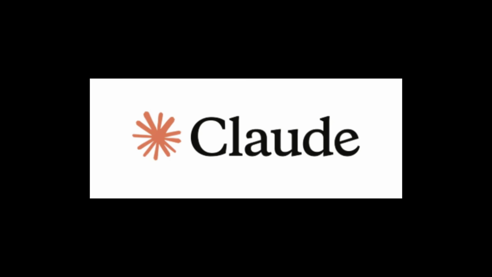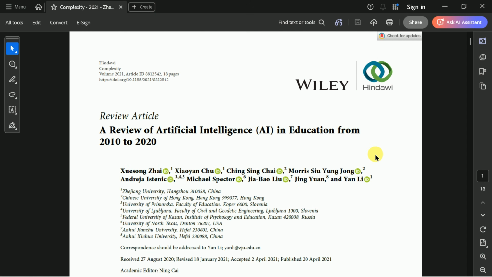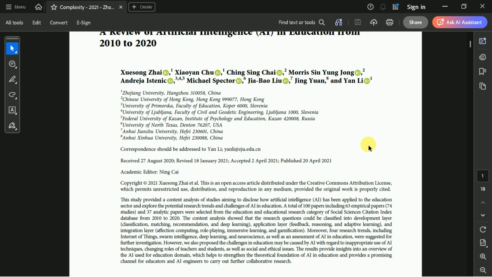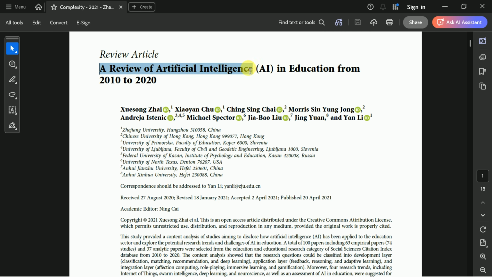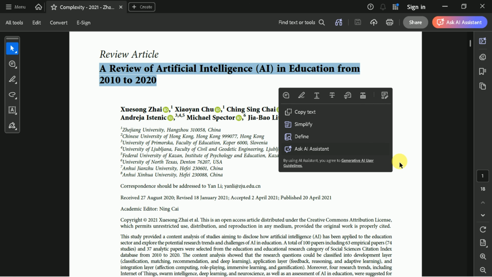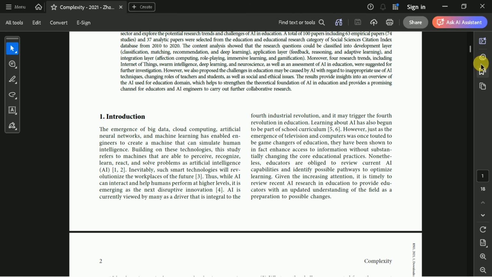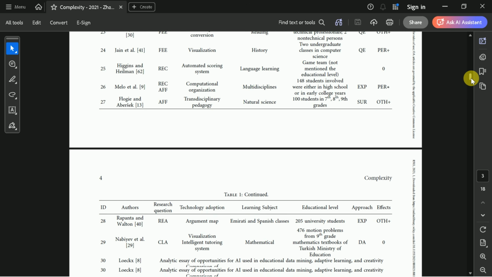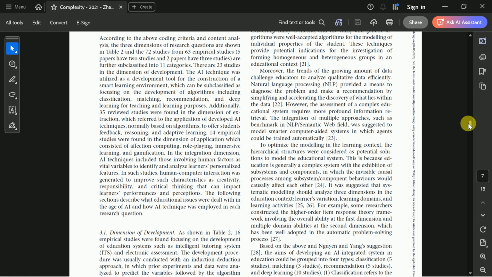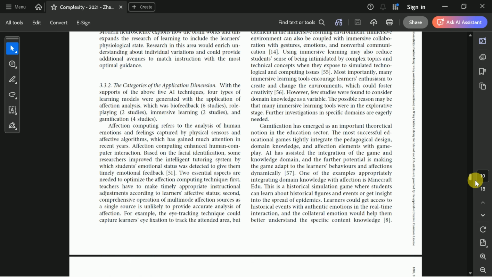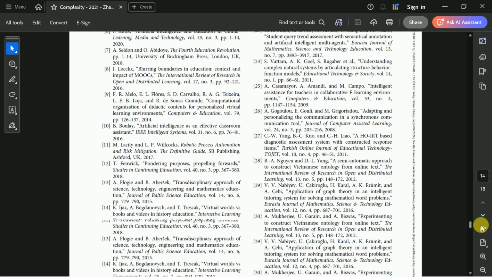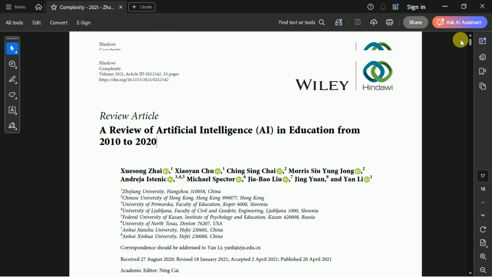The most powerful feature is still to come. Let's say I have an academic paper that I would like to convert into a PowerPoint presentation. As you can see, this academic paper is quite comprehensive. If done manually, it would take a considerable amount of time to turn it into a well-structured presentation. However, Claude allows us to do this in just seconds.